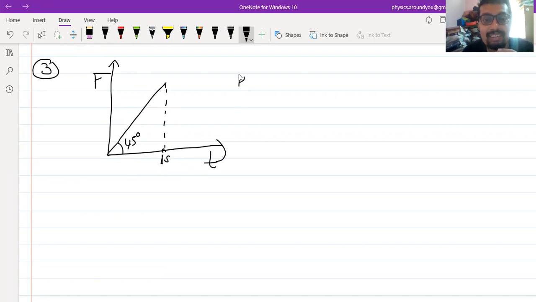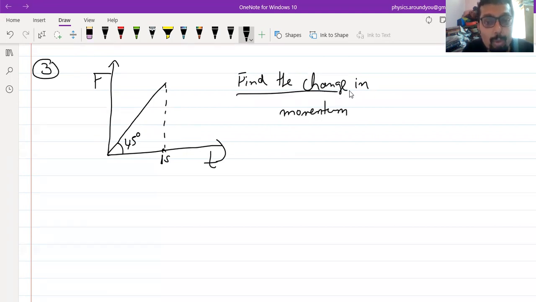The question is, find the change in momentum. Sir, we are dealing with motion in 1D. How did this come in? Because this is very much related to one concept. Did we cover velocity-time graphs for you in the board classes? Not much, sir. We'll do that on Thursday.